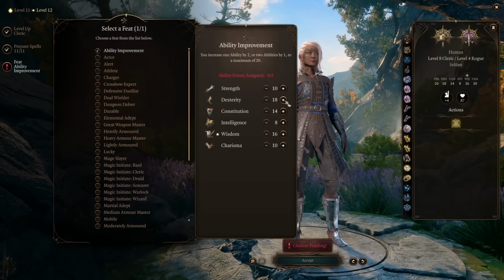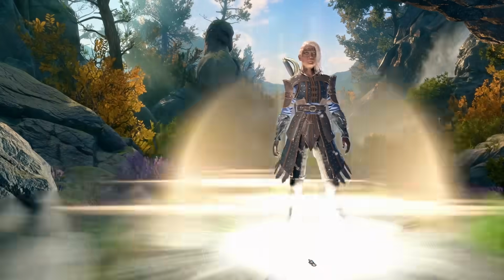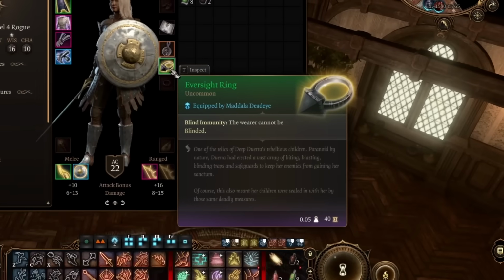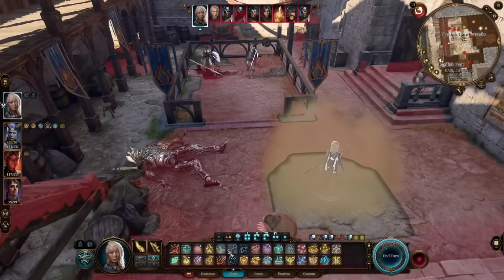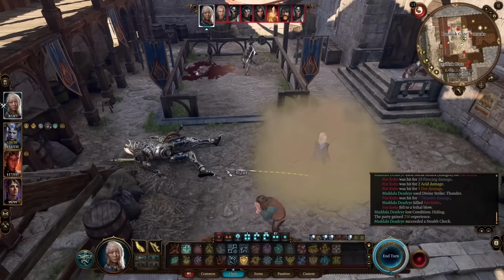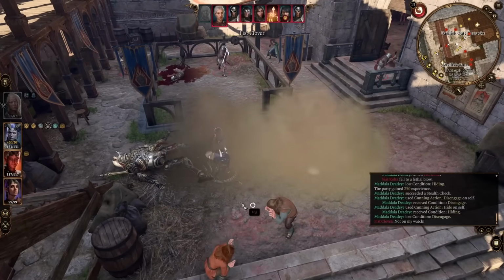Now let's talk about the 2 items that you need to turn this build into a ridiculous monster of a build. The first one that you want to get is the Eversight Ring. This ring states that you can't be blinded. This means that when you are inside of a fog cloud, you never have to leave the fog cloud because you're not blinded by the fog cloud, so you can just attack from the fog cloud. One more time, just for good measure, fog cloud.